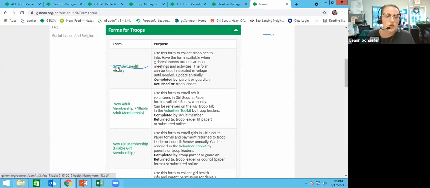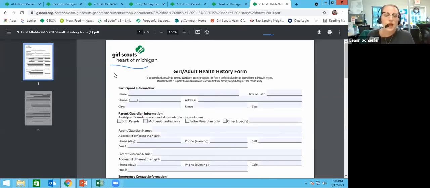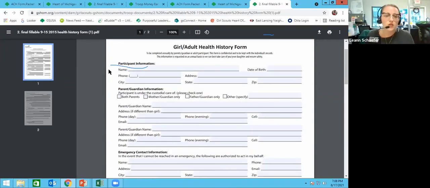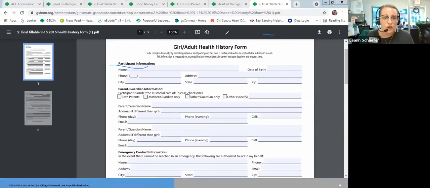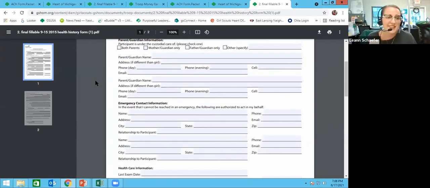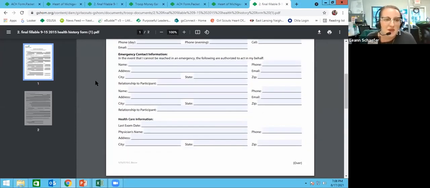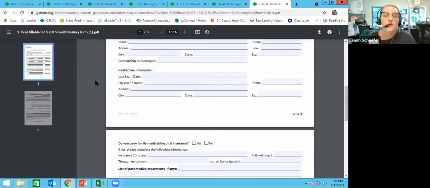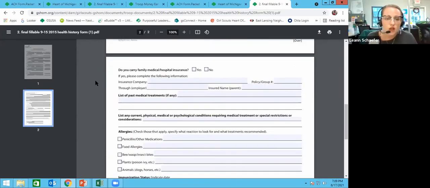So of course, safety is number one here at Girl Scouts. And this form is so important to be updated every single year. And that is because, of course, even if you've had a girl with you for 5 years, she may have developed a new allergy, or she may have a new thing that we need to be aware of. And if you have a very large troop, that might take a lot of legwork to contact every single person to say, what's changed from the form I had from a couple of years ago? So it's important to have this all up to date.